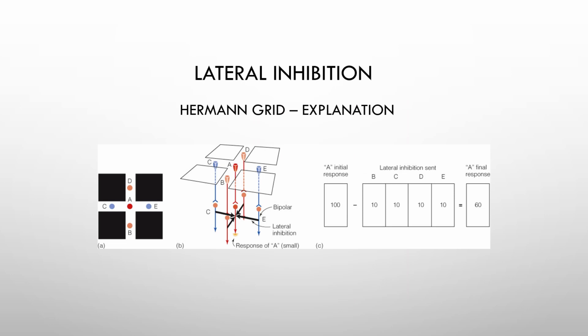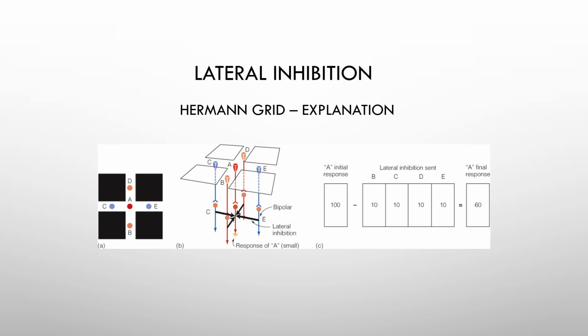using lateral inhibition. If we look at what's happening at the intersection, and we're looking at bipolar cell, let's say A, or retinal ganglion cell A, that initial response, and if we call the white space 100 and the black space 20, in this comparison of light we're at 100. So the initial response of A is going to be 100. But then we're also getting some amount of lateral inhibition, and the estimate here is about 10%. If I'm sending 100 units of activation to my bipolar cell, I'm also sending 10 units of inhibition laterally to those bipolar cells around me.